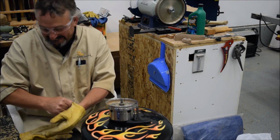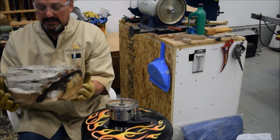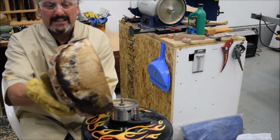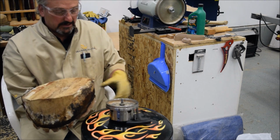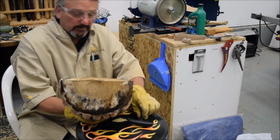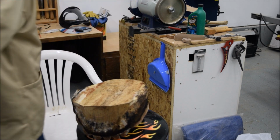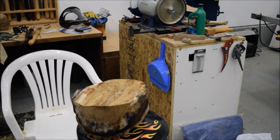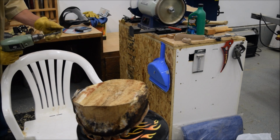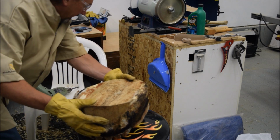So luckily, I just reached into the spalting, stinky bag of fun and found this piece. Pretend that's a circle in sort of an elliptical fashion. We are going to find the middle, which is right there, and drill a hole in it. The other cool thing is I've got a dedicated drill bit, which I believe is 1964, but don't quote me on that, on an old drill, so I don't have to search for the bit anymore.